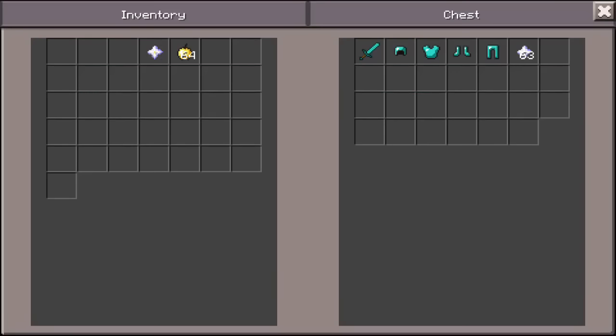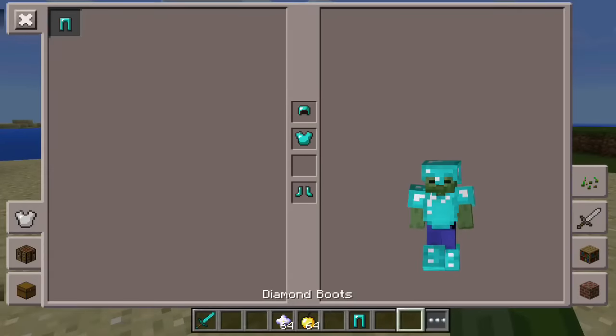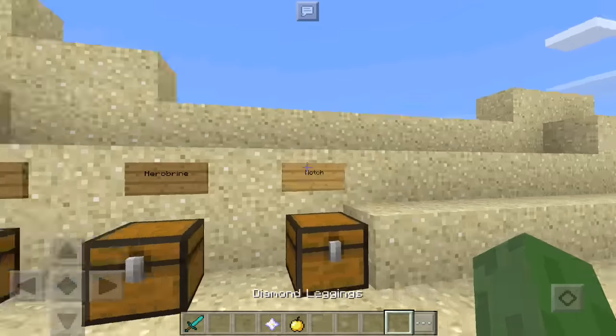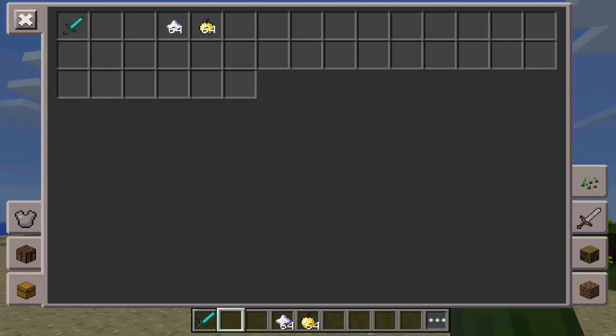Alright guys, we are back, here we go. Next thing we're gonna do is actually fight these guys ourselves. Now I grabbed a ton of gapples and all that, full diamond armor. This is honestly all we will need to fight Herobrine and Notch, I guess. Now, the thing is, I will fight Herobrine first, because I feel like he's the guy who's actually an enemy, because Notch will actually have to be provoked.